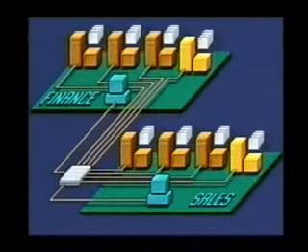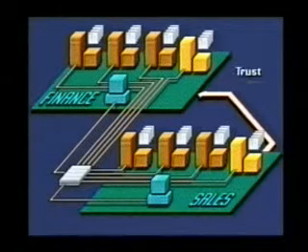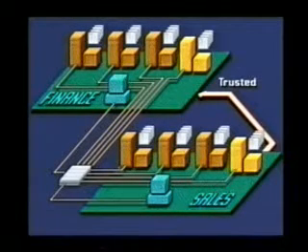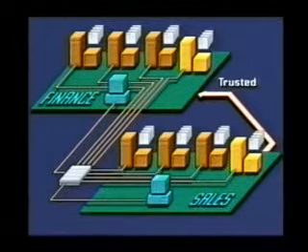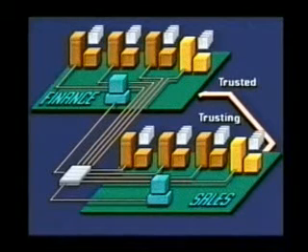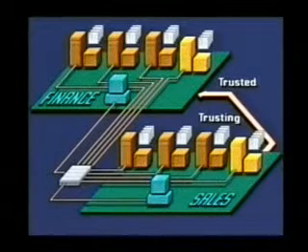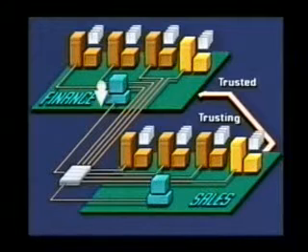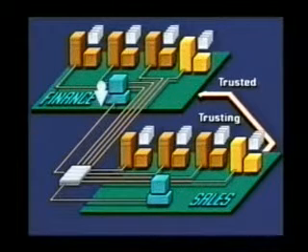If you create more than one domain, you can establish inter-domain trust relationships between the domains. A trust relationship is a link between domains which makes it possible for users who are logged on in one domain, the trusted domain, to access data and resources in the other domain, the trusting domain. Trust relationships are one-way. To have two domains trust each other, you simply establish a pair of one-way trust relationships between them. When a trust relationship exists between two domains, such as between the sales and finance domains, a network user logged on in the finance domain can access servers in the sales domain even though the user's account does not exist in the sales domain's user account database.